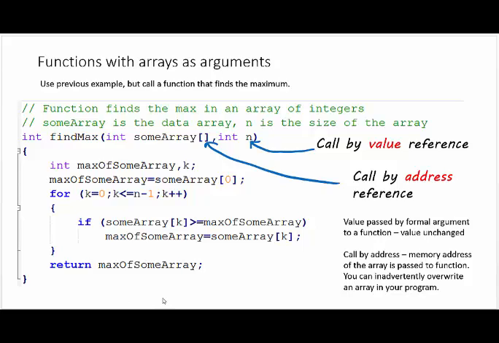You can actually make the array be one of the arguments of a function. So you can define a function whose parameters are integers, whose parameters are doubles, whose parameters are characters. You can actually have a parameter that's true false, it's a Boolean. Or now you can also define a function whose parameters are an array. So I've defined a function right here. It's a function that's going to find the maximum value in an array of integers.